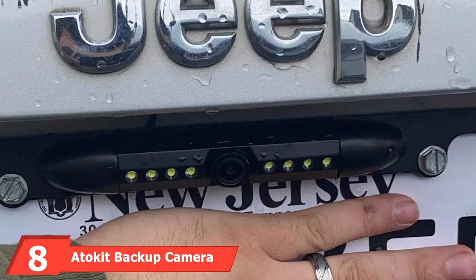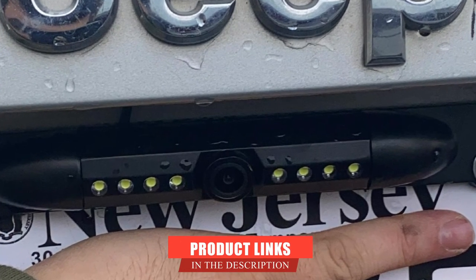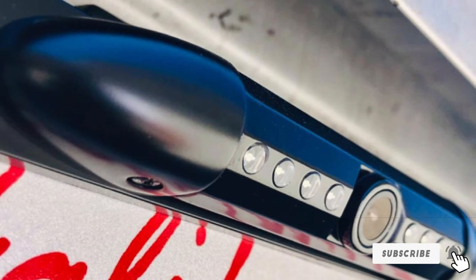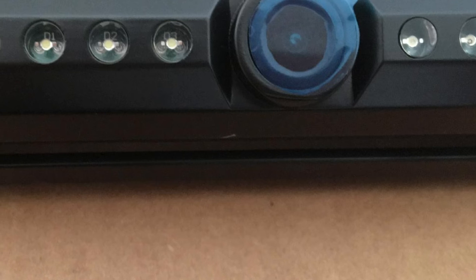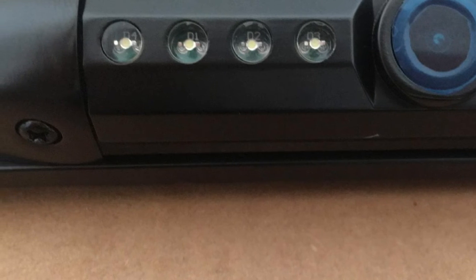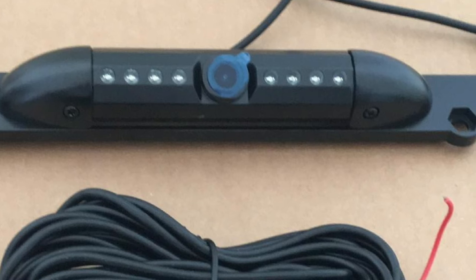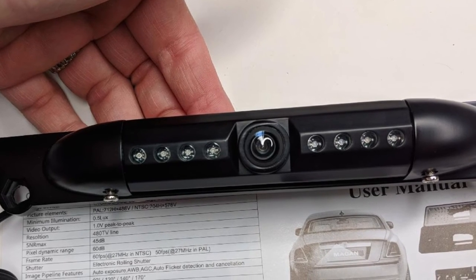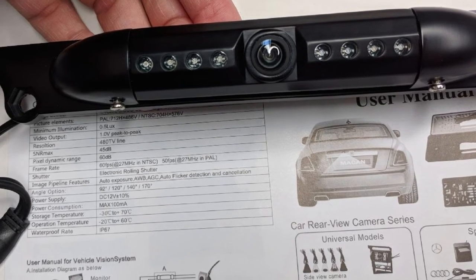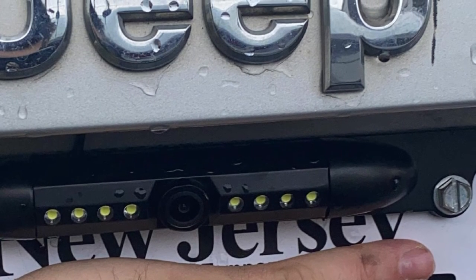The number eight position is held by the Attiquette Backup Camera. It comes with a stylish number plate design that looks great and is effective. This camera is compatible with every U.S. license plate, so you won't have to worry about compatibility. It can be used with all types of vehicles. Its IP67 protection against water and shock allows you to drive anywhere without worries — the camera can bear harsh weather conditions whether it's heavy rainfall or scorching heat. It comes with upgraded picture quality for sharp images, and for night vision the camera is equipped with 8 white LEDs for accurate sharp images even in blackout situations.